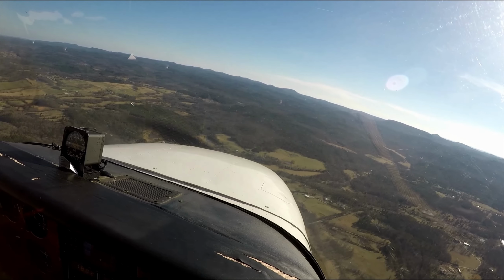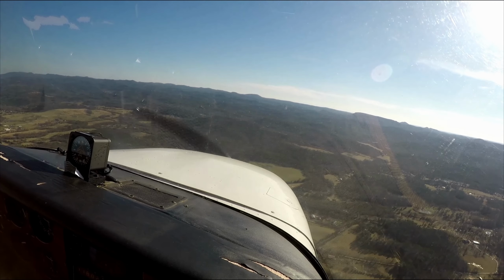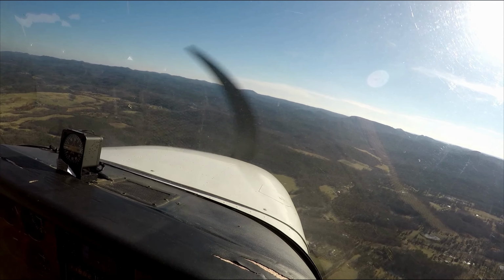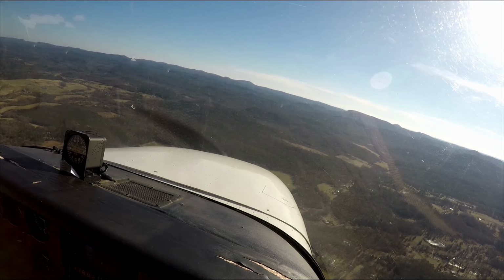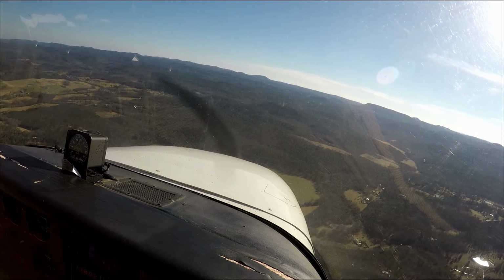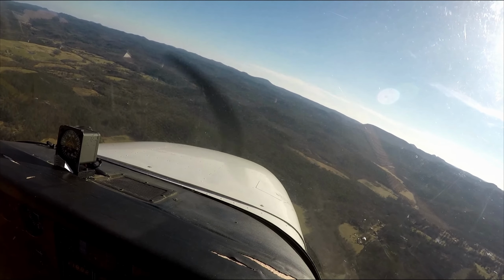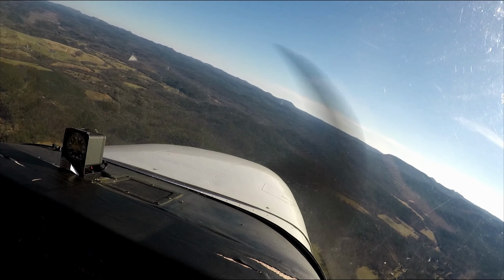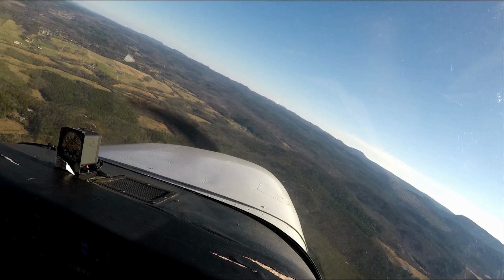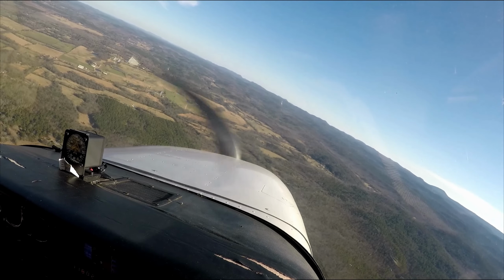And we're supposed to not do maneuvers below 500 feet, correct? Right. If we pick 600 feet, we got the plus or minus 100. We got a safety net there. And then we got lots of fields out here. Okay. So we can do a left turn on in there and pick up following. Actually, I think that's one of the creeks that feeds into the river, but you can follow that creek over there out to the river, and then we'll follow the river. But our goal is to get on down here.